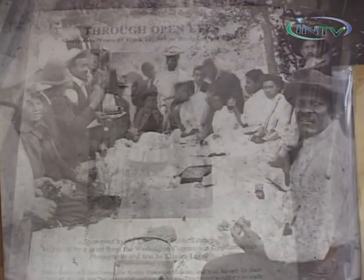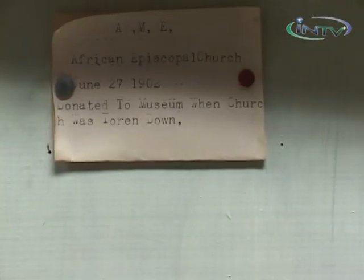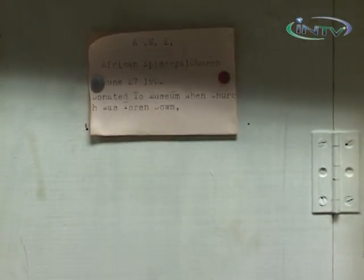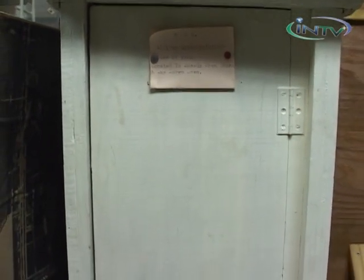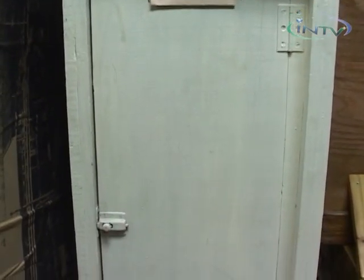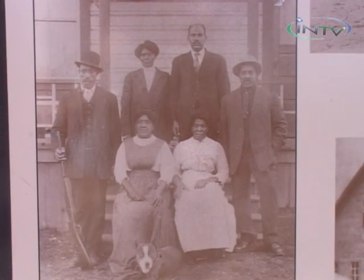The Roslyn community at one time had a 51% African American population. This pulpit that we're standing by came out of one of their churches in 1902 and was the original pulpit. And some of the families have collected some history, which we have in these books and old photographs. So we've got a pretty good history of the African American influence in Roslyn. Certainly part of the community. Definitely, very definitely part of the community.